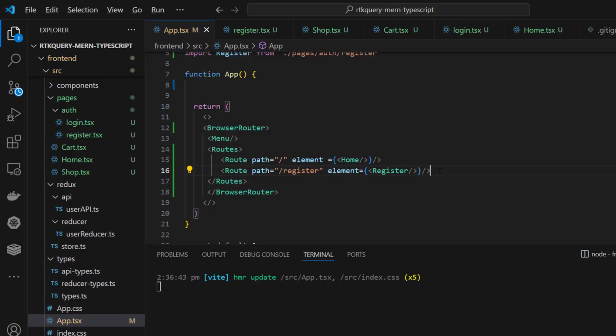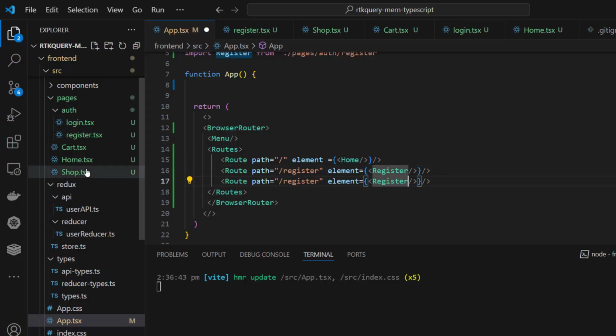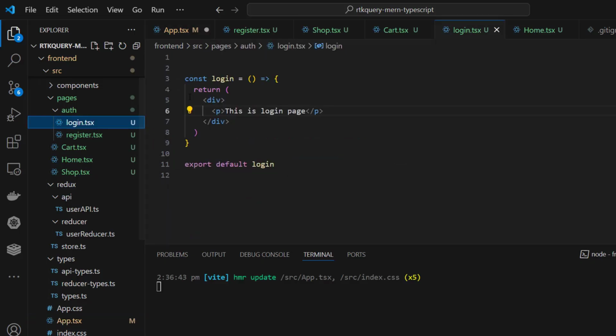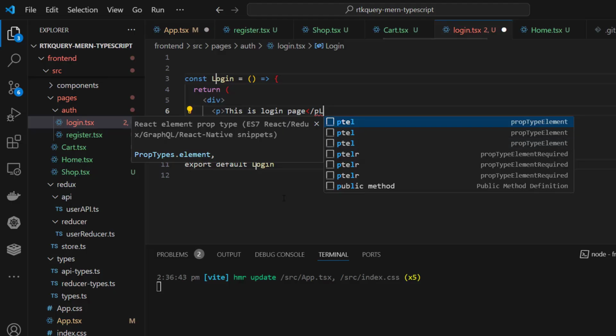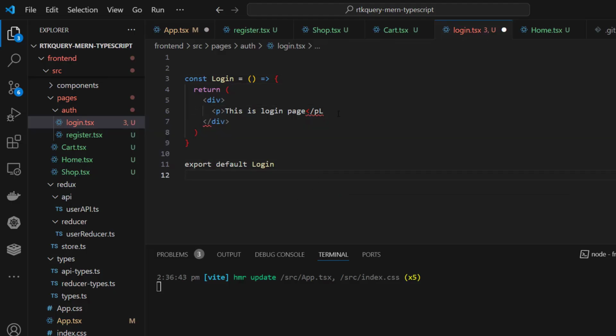And along with that, we need login. We should do the same thing over here also. I have selected 3 cursor. It should be 2.